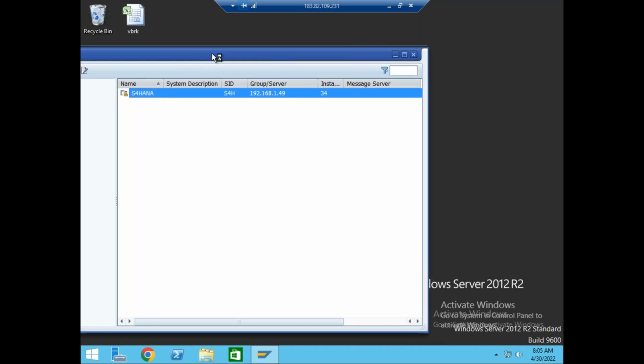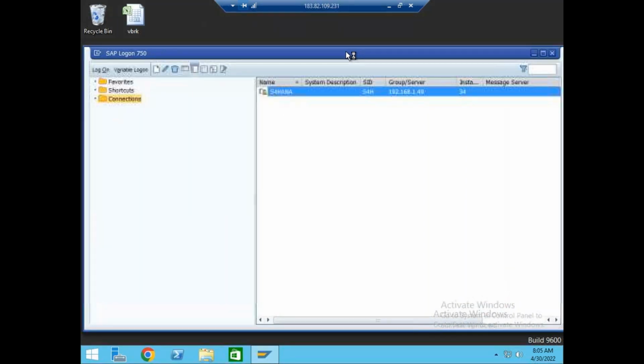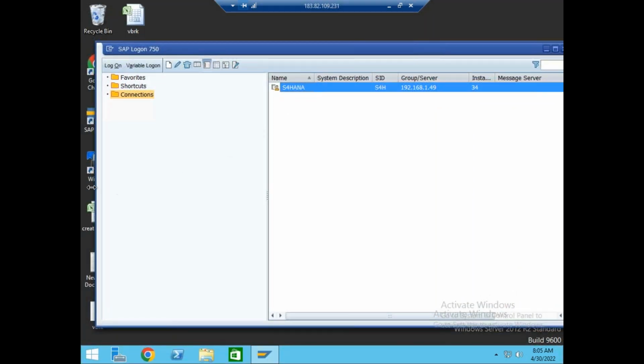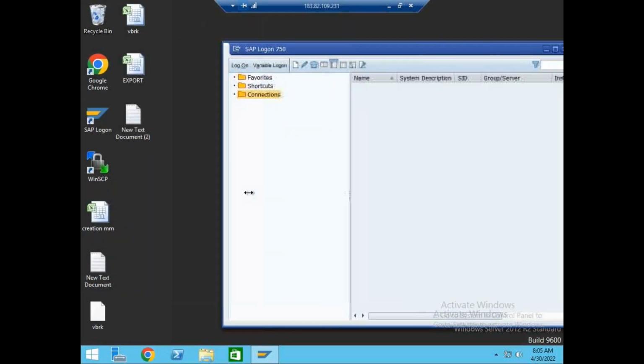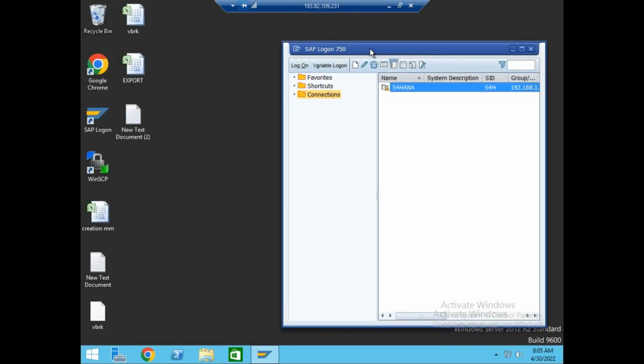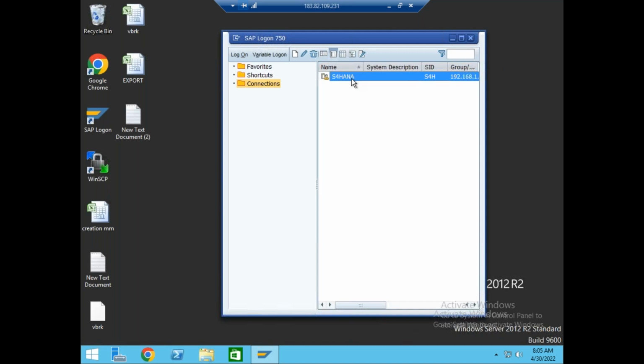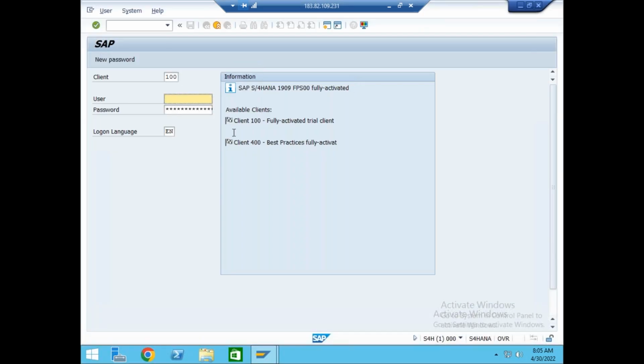This is the latest SAP S4 HANA server. Let me log into the SAP system. Here you see SAP S4 HANA 1909 FPS00 fully activated. I will go to the S4H48, password Welcome123.